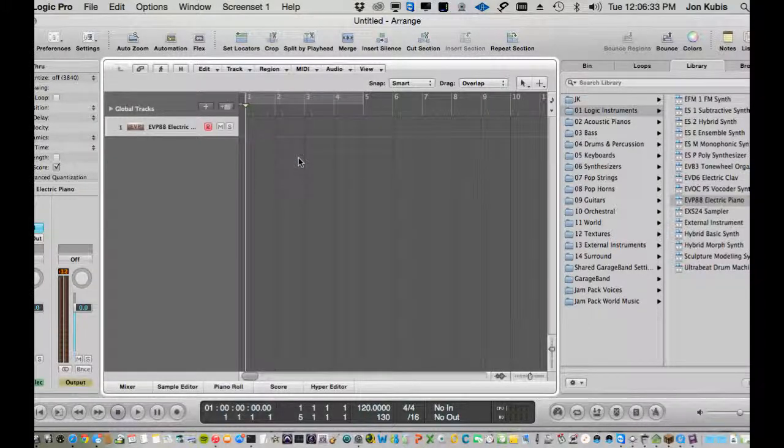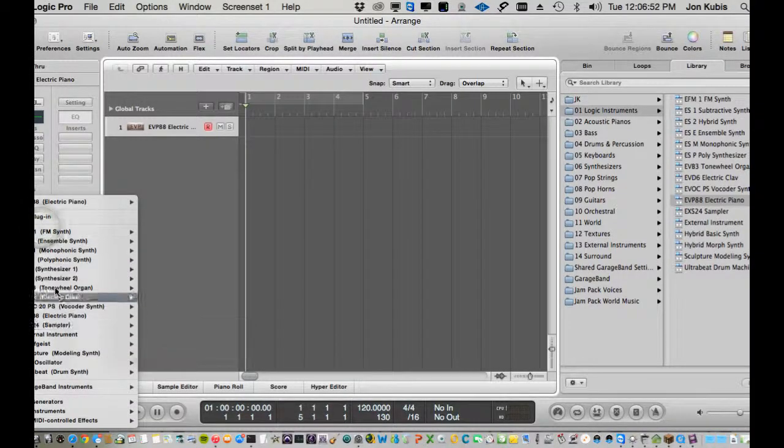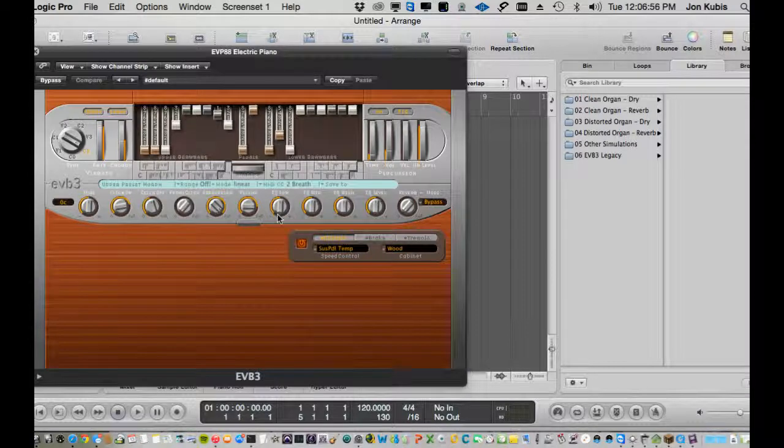All right, so Logic Pro 9 seems to be blocking the expression pedal input here. I have my controller set up, and I'm moving my pedal back and forth. I'm not really getting anything. So to get this flying with the EVB3 plugin on Logic 9, same thing. I'm moving my expression pedal, not seeing anything.